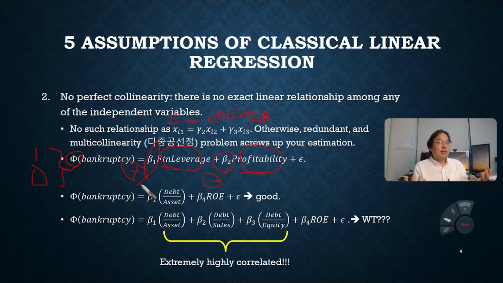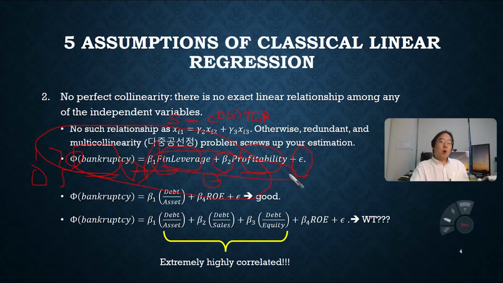And then our testing with our data. What do we need to do? Throw in right-hand side variables. What do I mean by right-hand side variable versus left-hand side variable? Well, the left-hand side variable is the dependent variable that goes on the left-hand side of your equation. So that's the bankruptcy-related variable. The right-hand side variable is whatever your explanatory variable is on this side. Of course, you have epsilon over there, which is just a disturbance term or random error term. We're going to ignore that part for now.